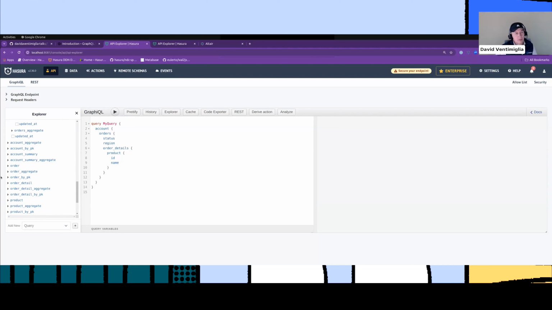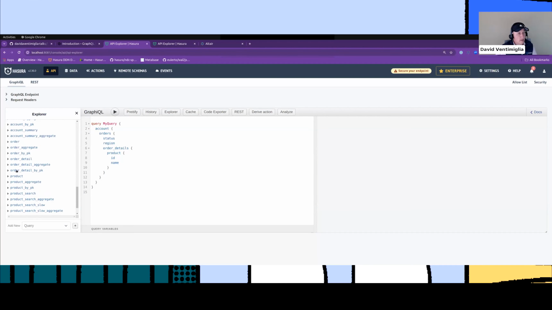By default, Hasura will give you for your tables top level fields for the type itself. So let's say order, right? It's like a generic interface to that type. You can fetch instances of it. You can apply predicates. There's a where attribute. You can provide parameters through there.